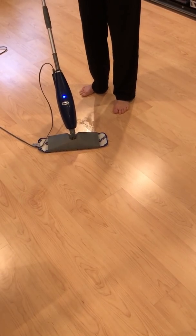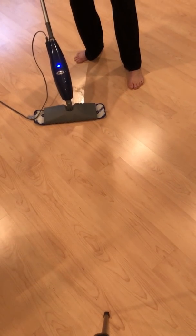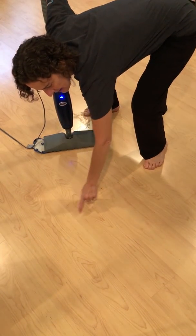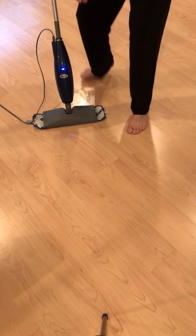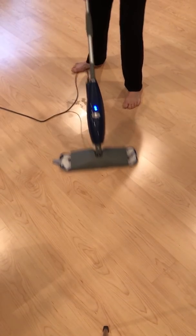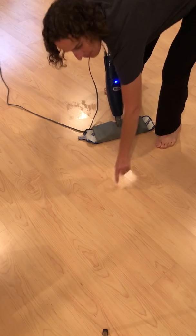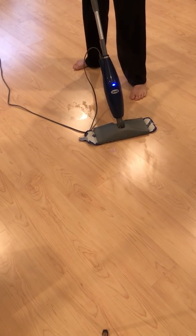Now, I'm hoping you can see this. I'm going to tell my daughter what I'm looking for, so she might be able to see too. As I mop, you're going to see spots that look like it was mist, and that's the oils. Okay, so let's see if I can get any of that for you guys to see. Here's one right here. It just looks like it missed that spot. That's some oil on the floor, and it's okay if we can't.